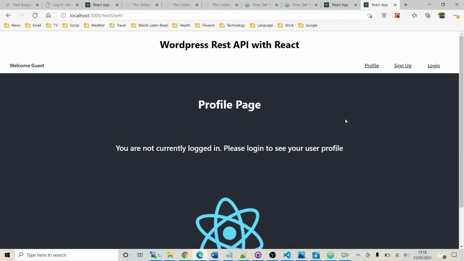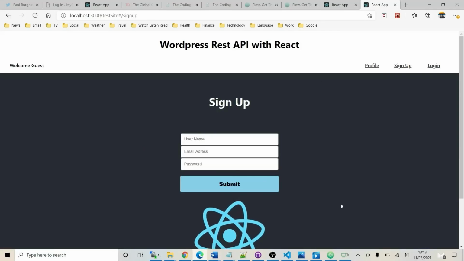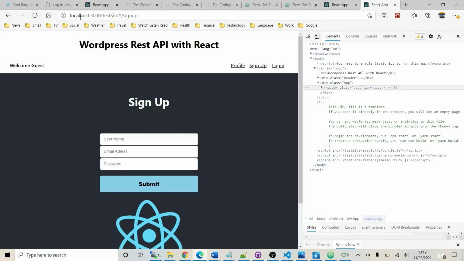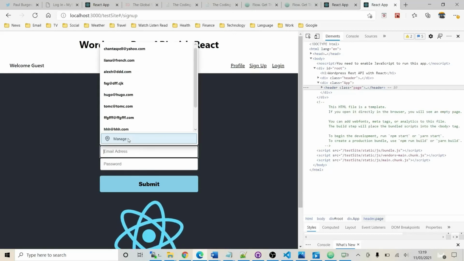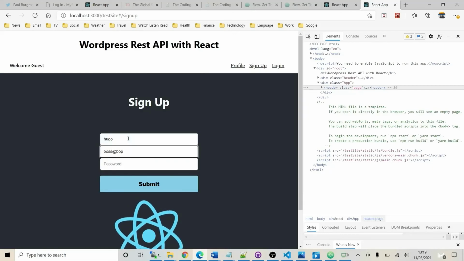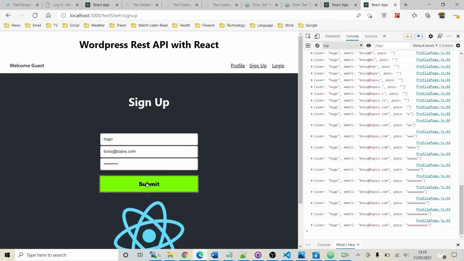Great. That's it. Okay, so let's try signing somebody up. We're just going to open the console. Now, of course, this is not going to work. We're using localhost at the moment. So I'm just going to put in here hugoboss.com. Doesn't really matter what I put. Any old password will do. Let's just check the console, and here we are. We've been collecting that state as this is a controlled form. If I hit submit, we're going to get an error.